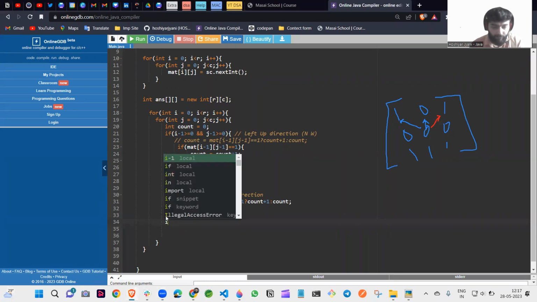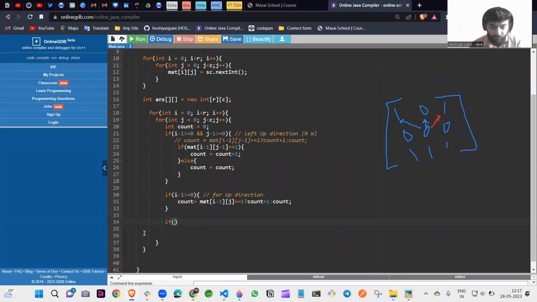So this is so easy. If i minus 1, this is the case of going upper, minus in the row, and this must be greater than or equal to 0, so we do not cross this boundary.